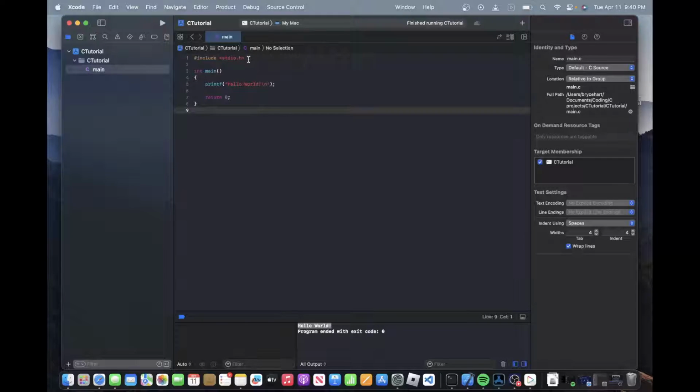To explain what everything does, this gives us access to this function and a bunch of others. So just basic functions, and what a function is, you don't really have to worry about that right now. Basically, it's just a block of code that you can call by typing the name of it and then parentheses and passing in arguments or parameters.